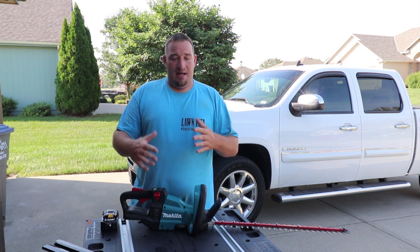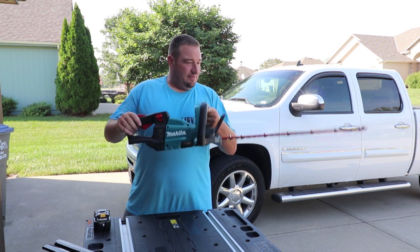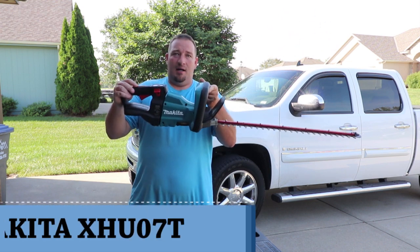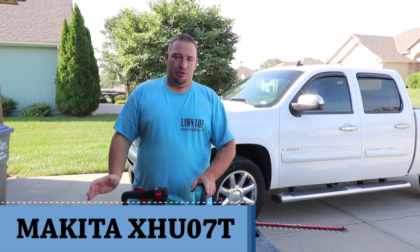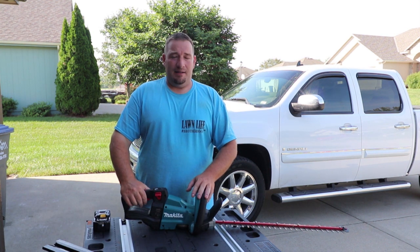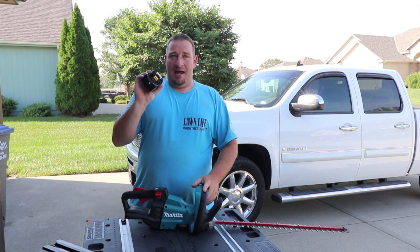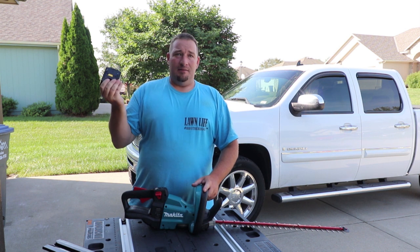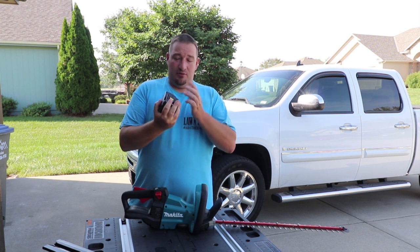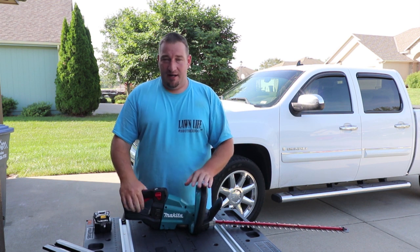This is not my unit — I've literally just been demoing it for the past week. The kit comes with the 24-inch hedge trimmers, two 5Ah batteries, and a charger, starting at $359. After all the trimming I did, I still had almost half a battery left on one 5Ah and never even used the other — very good battery life on these.